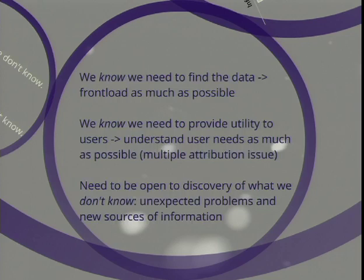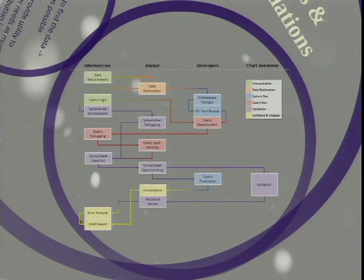So this is where we are now. And we decided to take some of this work and actually make it actionable and useful for our group. And this is my last little bit. I realize I'm a bit over time. So these colors correspond to those seven categories of work: interpretation, data exploration, system development, query development, validation, synthesis, and analysis. Actually, those are six because I left off the reporting step, because that comes at the end of all of this. And then we also have these different roles within our team, and that's one of our strengths, that we have this large collaborative team with different skill sets.